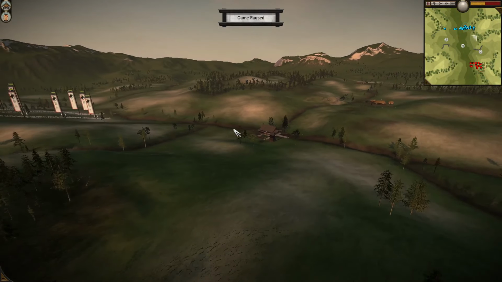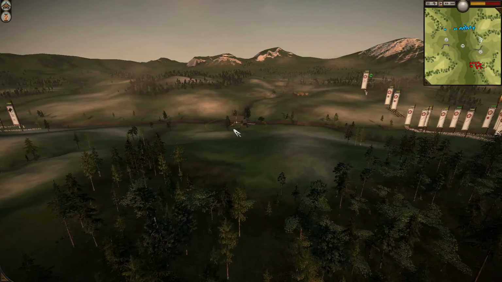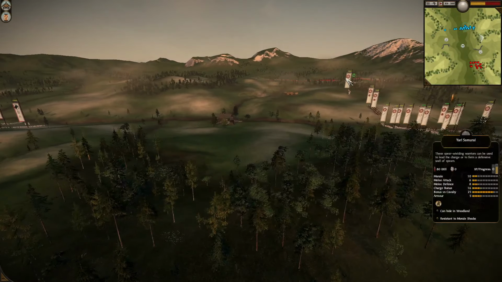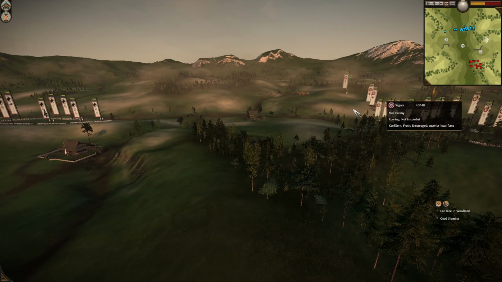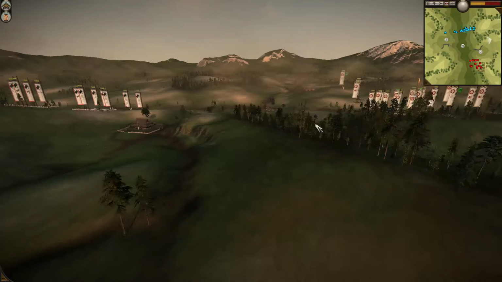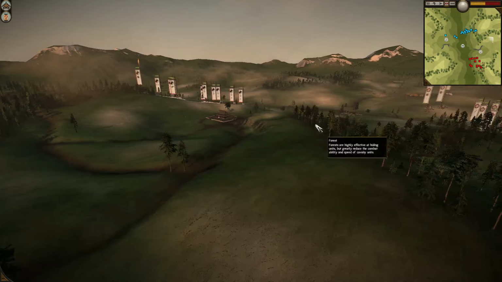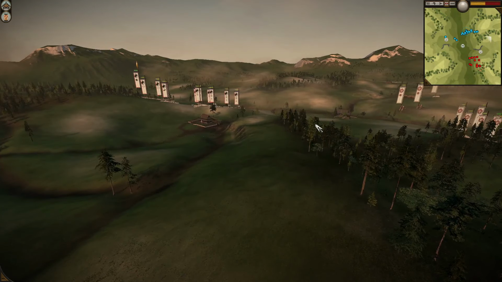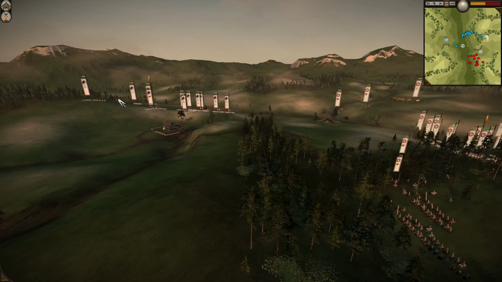So I'll start playing the replay. Juli's moving up to capture the farmhouse. I'm going to double speed because not much is going to happen at first. So, from what we can see, the cavalry side of the battle will be in Juli's favor, just based on the fact that we can't see anything yet.